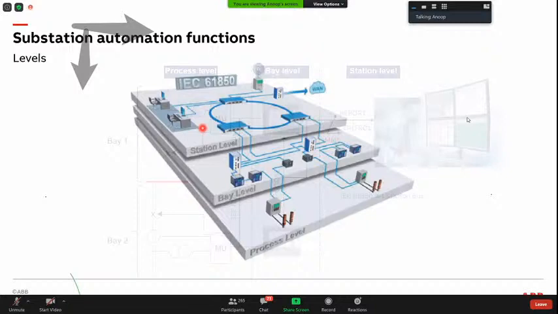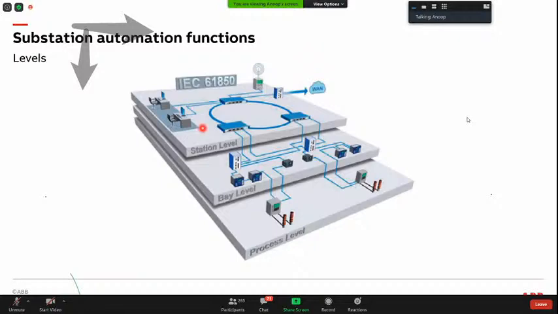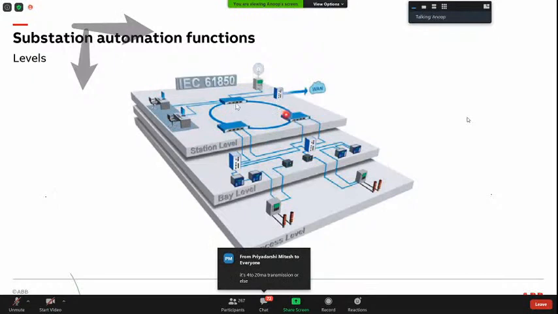The same picture which I have shown here, I just put it. This is something I searched on Google and put here. It's not created by me. You can see that you have a process level with devices like the merging unit. Then you have the bay level, with the devices you're looking at each and every bay. Then you have the SCADA or HMIs here, and you have Ethernet buses here, which I mentioned as the station bus before.